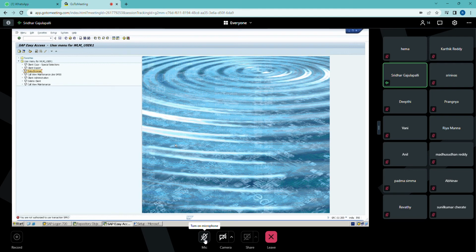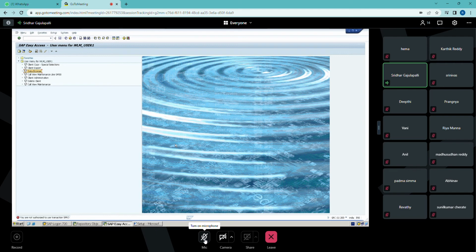The raising of a request can be done in two ways. One is the manual way. What is the manual way? WLM_USER1 will drop a mail to the FFID owner explaining the requirement. What requirement? I have a config change to be done in SPRO related to connector configuration, and I want to do some changes in GRC. Hence, in the GRC system, SPRO T-code access is needed. So he will send this mail to the FFID owner. The FFID owner will say approved in the mail. That mail will be sent to the security team saying that approval has been granted, please grant me FFID access. Then we go and manually link this ID, WLM_USER1, with the FFID.